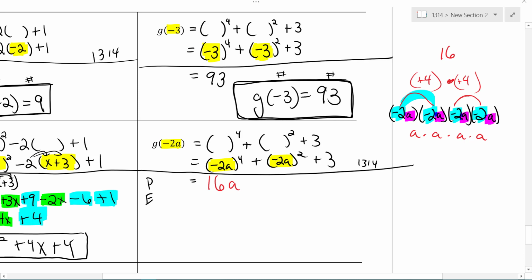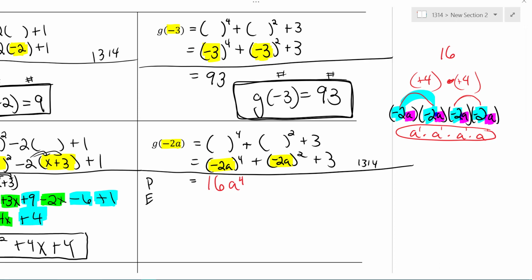If you have 4 a's multiplied together, there's 1 a, 1 a, 1 a, 1 a. How many a's total am I multiplying together? When we have multiplication of the same thing repeatedly, we use exponents to represent how many times we're multiplying a times itself. So we're going to put a to the power of 4. That represents how many a's are being multiplied together. a to the power of 4. So really important. Practice that.